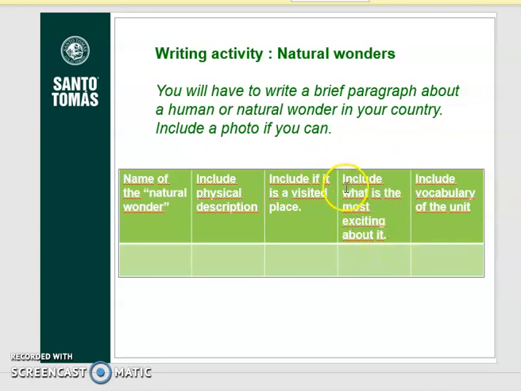The thing that excited me the most about it were the natural beauty and the fauna. To be more precise, I fell in love with coatis. Coatis are like these little raccoon-like animals. They are the worst. They steal your stuff. They're basically cats, but even worse. They are total jerks. I love them. And some vocabulary that I might include, well, I used rainforest and something else around my description. But you may do that.